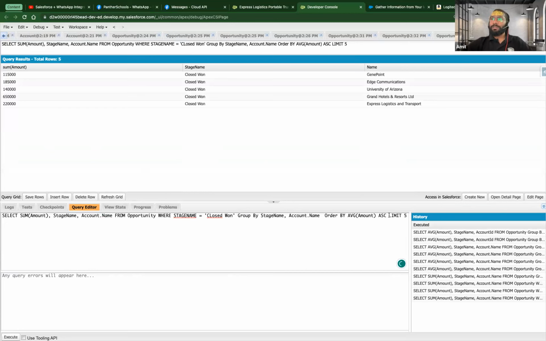Limit is a clause or keyword where you can put limit and then how many records you really want to return. It could be 5, 10, 1,000, 2,000, 50,000, that kind of thing as part of the limit. Coming back to our questions, some records might not be related, so some records will have a blank ID. Okay, everything is covered. Now we've got this limit. I'm going to remove this limit for now.